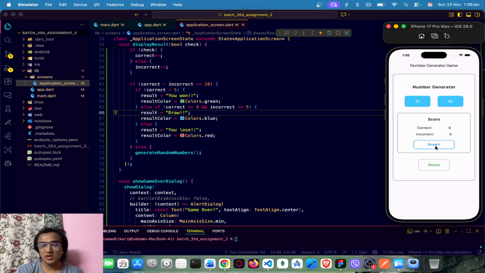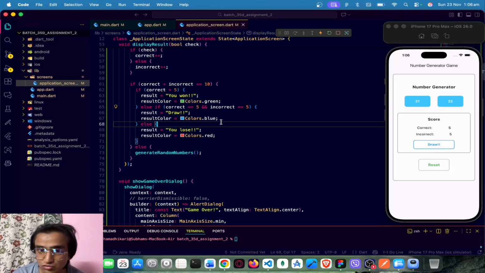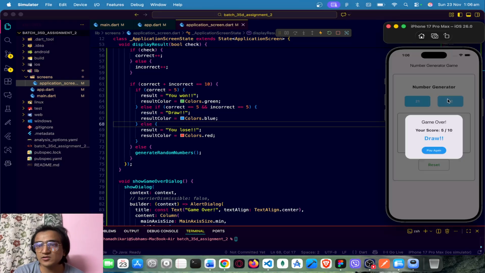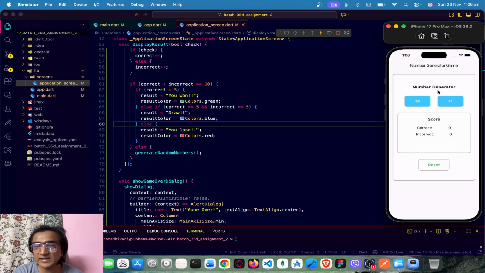Whenever I press this one, the game is over because the 10 rounds are already completed. I cannot play again, so I have to click the play again button to reset the game. I can also reset the game from here as well, like this, and the game has been reset.